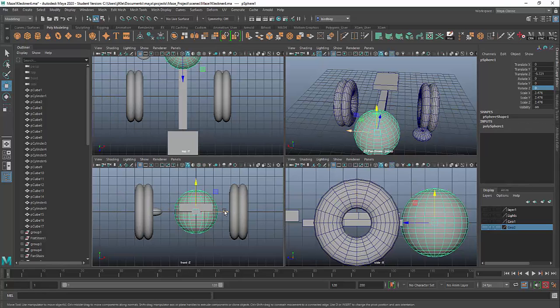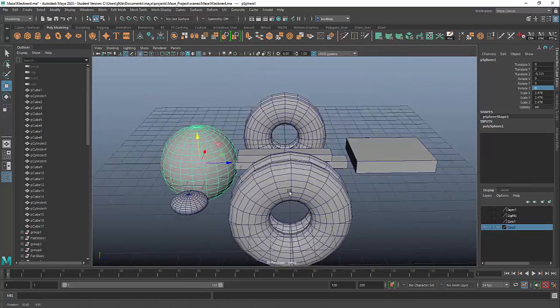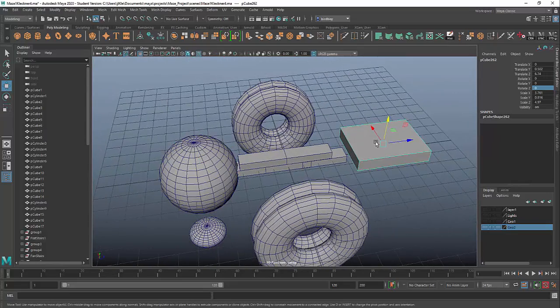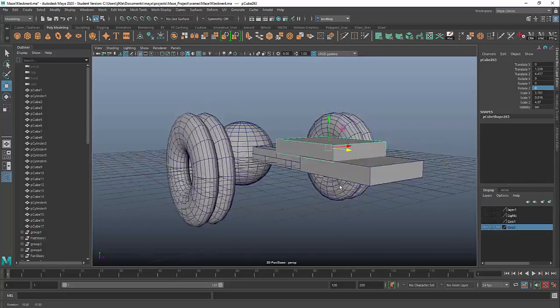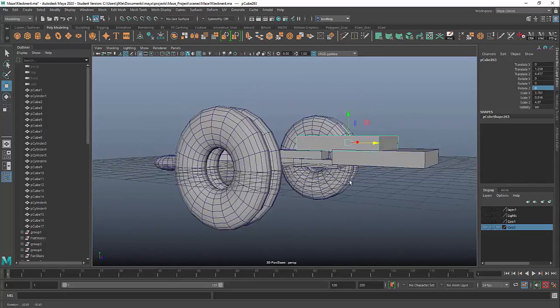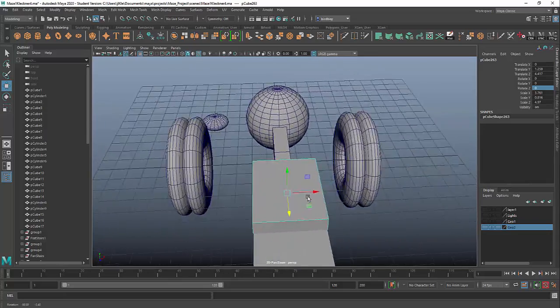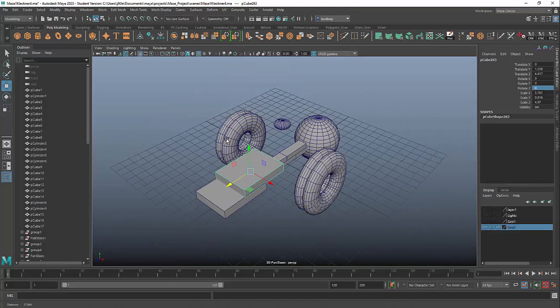But I'm not creating a vehicle, so I'm just creating interesting geometry. So again, you can allow some parts to stick out, like so, and then you just basically keep adding and duplicating and changing to your heart's content.